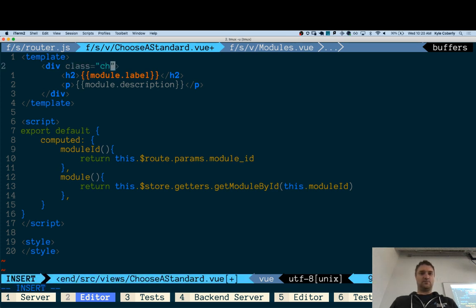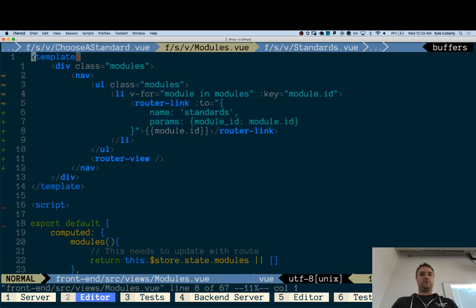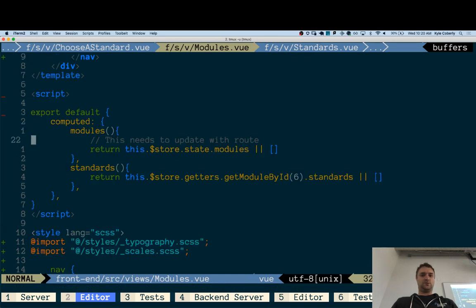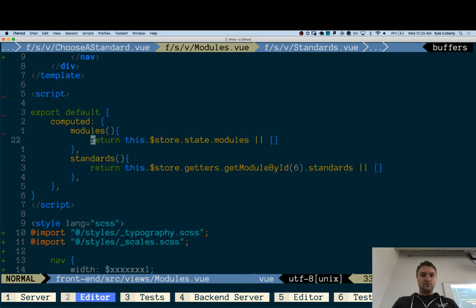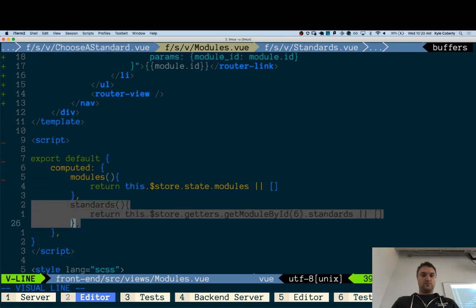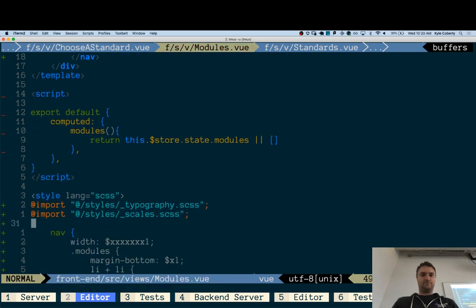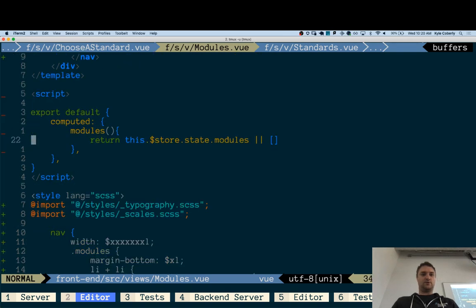Still don't like this name, but I think we'll get a better one at some point in this feature. Okay, that's fine for right now. This one is modules. This does update with the route now. Do I use modules in here? I do. Do I use standards in here? I don't. Let's get rid of that. All this styling, we're going to have to do something with this. Okay, so I'm calling that modules.